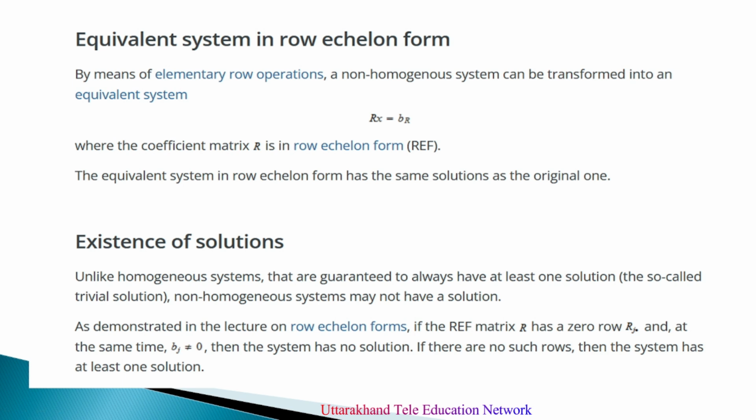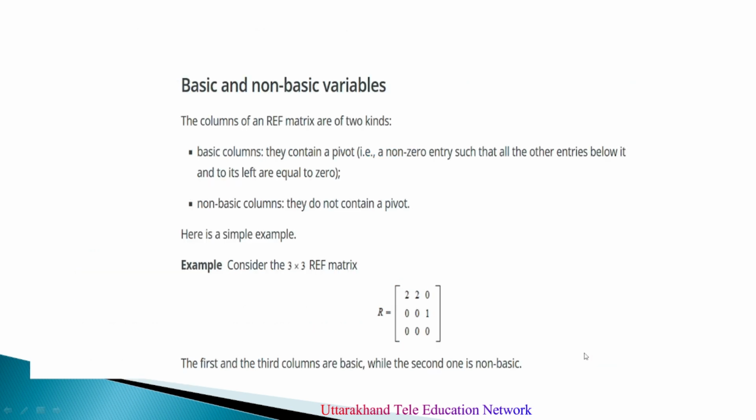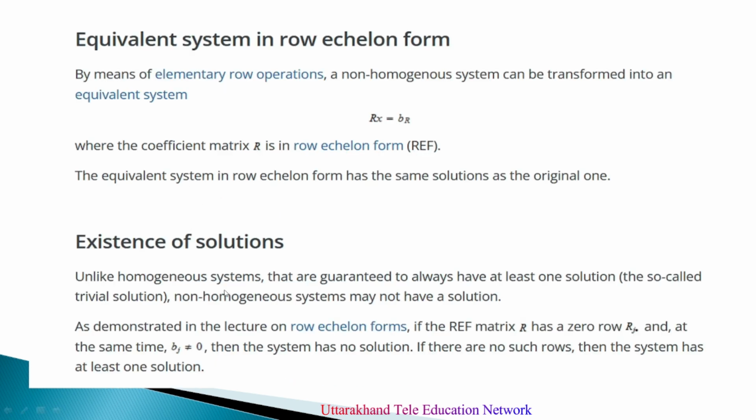So first, whenever we are talking about the general solution of non-homogeneous equations, though they are linear, we still have to examine the possibilities, whether it is possible to find a solution or not. It has a bearing on basic and non-basic variables. Before we go to the basic and non-basic variables, we must understand that when there is a row which is 0 in the coefficient matrix, but the right hand side is not 0, zeros are being compared with non-zero.